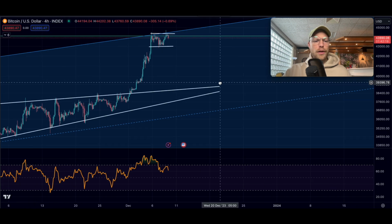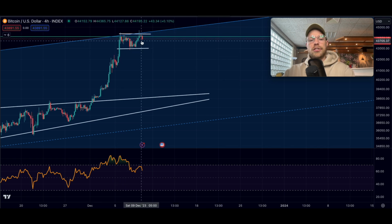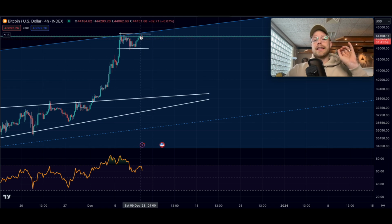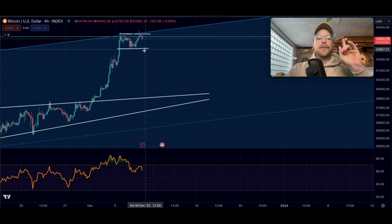And if we have a look at the structure, we can see that if we consider this a sideways range, we try to break out, we get a fake out. So right now we're breaking back into this sideways range. Generally speaking, guys, that's not all too bullish, but I'm also not going to turn a complete bear right here. But I do have to say that the chances of a small correction right here is definitely increasing.